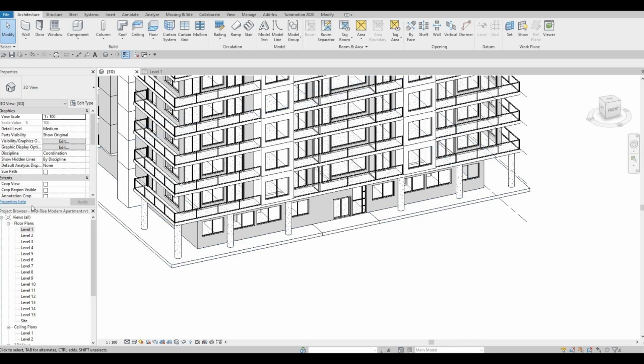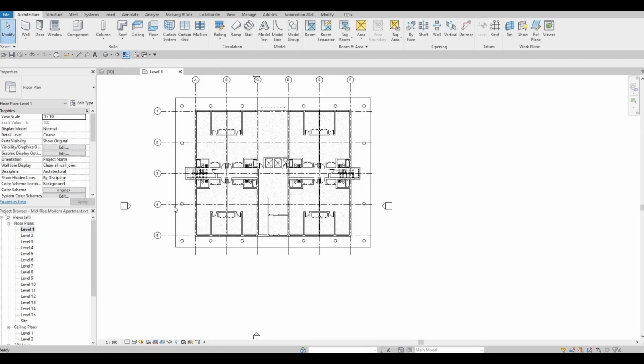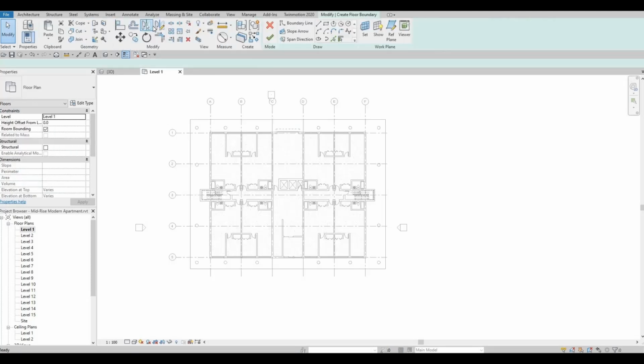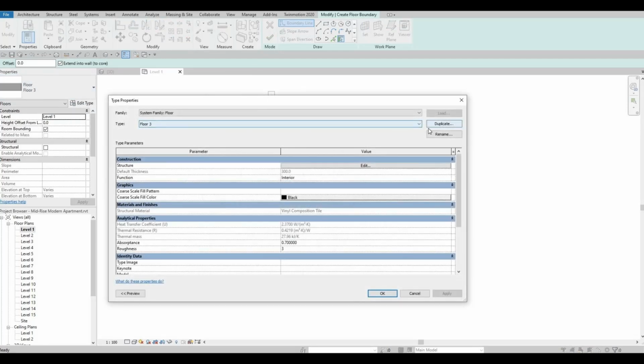So another floor. So level 1, and then floor. And then I'm just gonna duplicate this. 4.